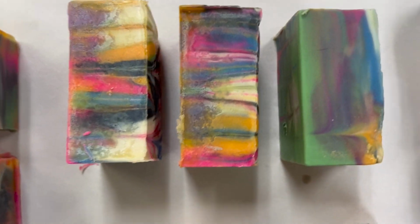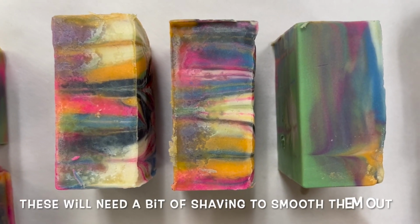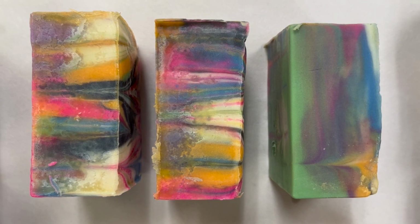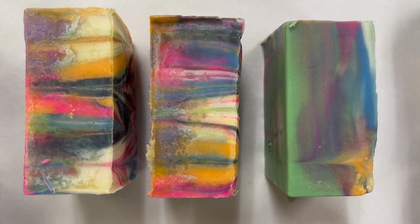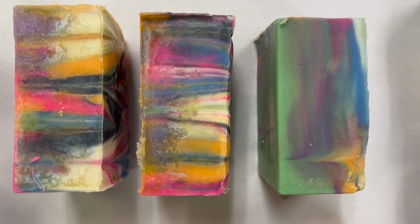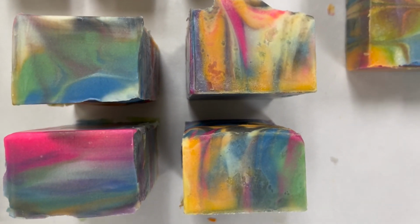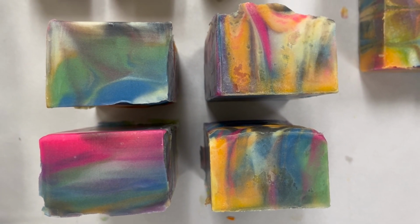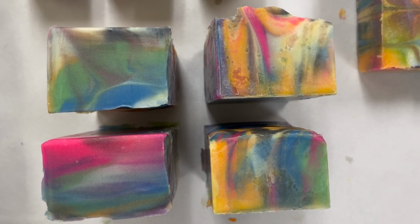These are sides. The two on the left are where the bar dividers had punched through. The one on the right is against the mold wall. And then these are ends. Same deal. The two on the left were against the mold wall, while the two on the right were where the bar divider went through.